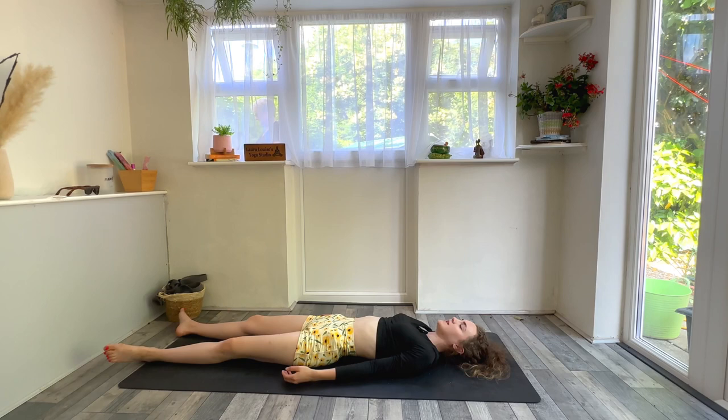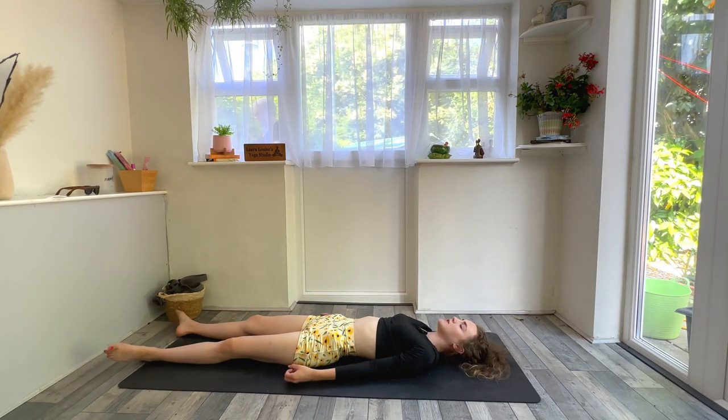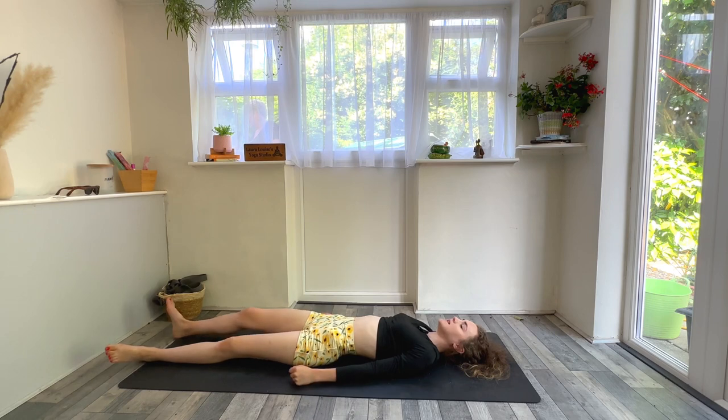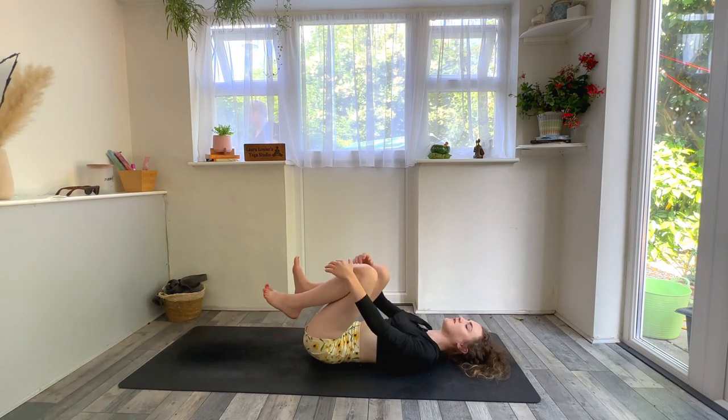And as always, you can stay here for as long as you would like to. Otherwise, if you're with me today, just begin to wiggle fingers and toes. Taking any movements that you need to take just to come back into the physical body. And eventually just bending the knees, either hugging the knees into the chest or just bringing the soles of the feet flat to the mat.